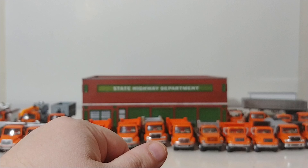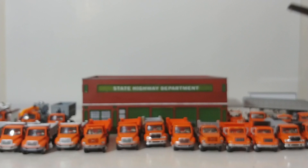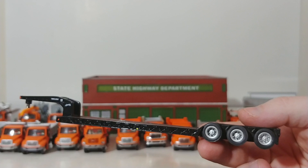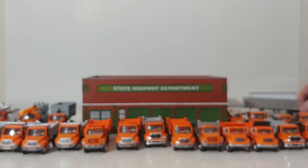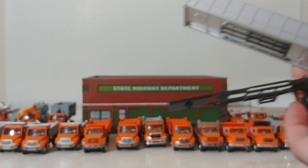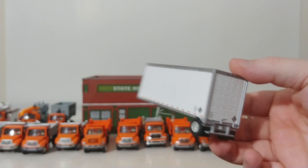As for trailers, which you can probably barely see but they're in the back of the yard — I have a lowboy trailer by Nor-Scott. I swapped the stock wheels out because I didn't like them — these wheels are from Walther's Scene Master, and I think they look a little bit better. I also added the oversized load sign. I have a Promotex dump trailer, which I will be doing the same to — getting rid of these wheels. And then there's the trailer that goes with the Ford C-Series truck from Athearn that you saw just a little while ago.